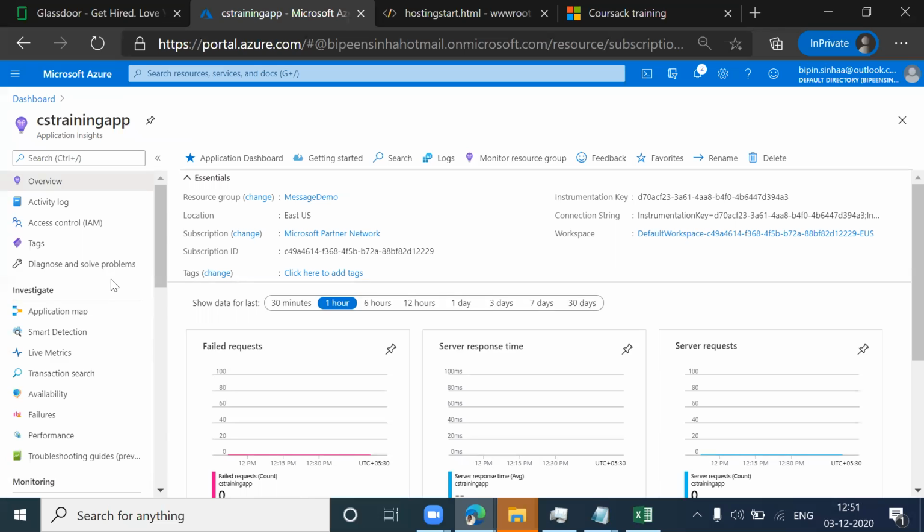So people use Snow, people use ManageEngine, or other software like HP AppDynamics, ELK. In the case of Azure, it is all built in.